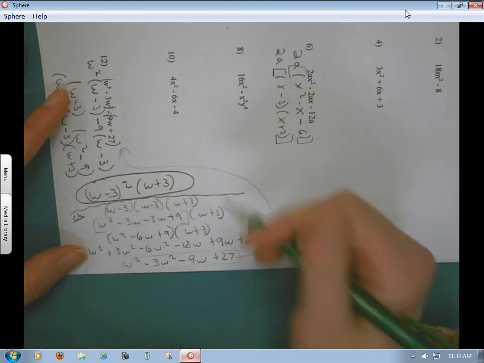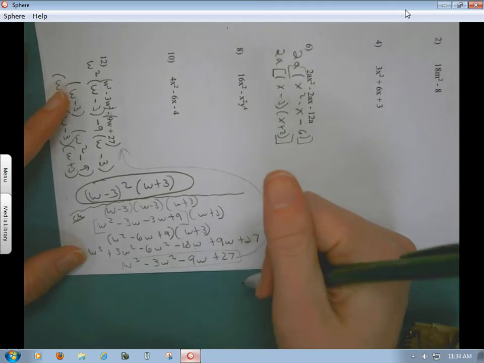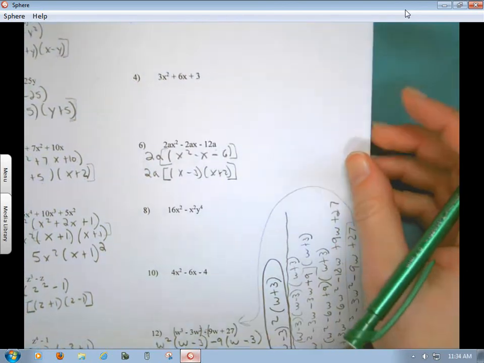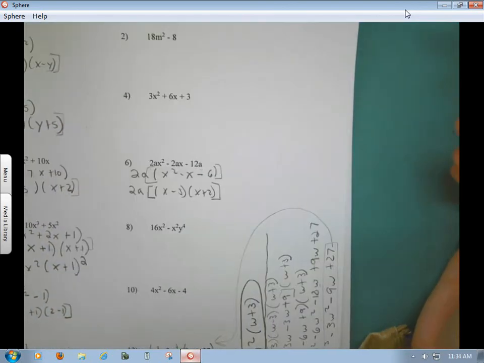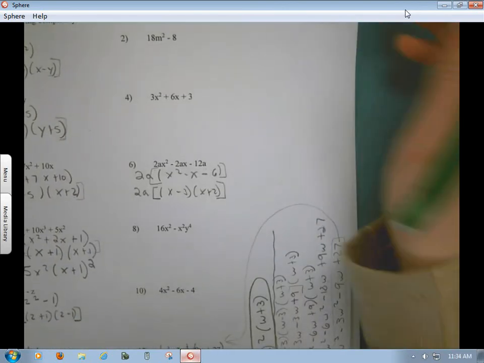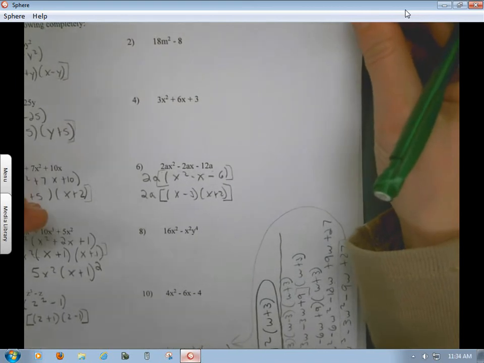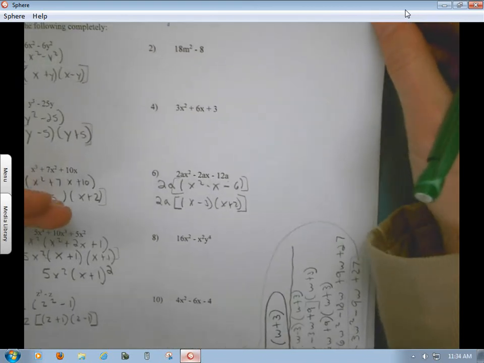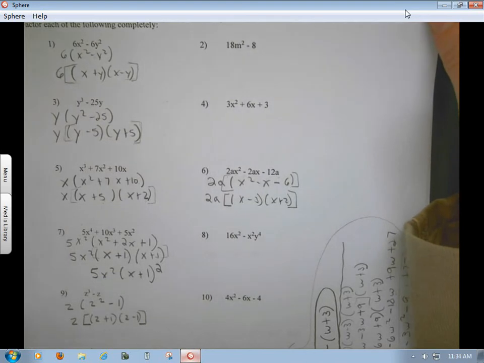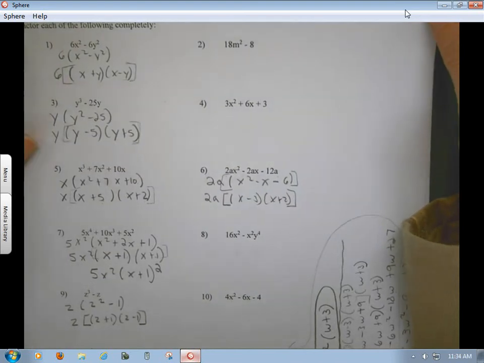Then, of course, you can check it. What's nice about this unit is you can check everything, so when you turn in your test, you know whether you have the questions right before you turn it in. So review anything you need to review, replay the video, play it slower, pause it, listen to a problem, try a problem, do whatever you have to do.